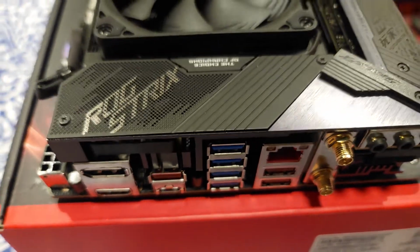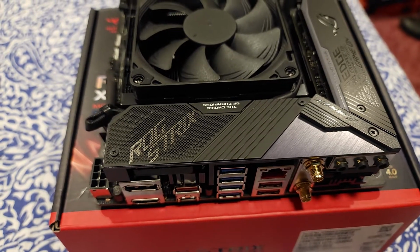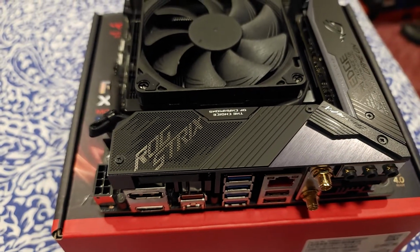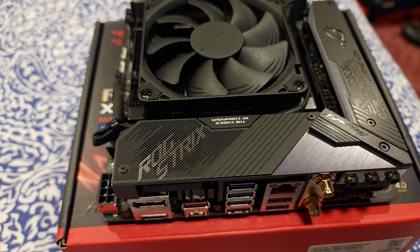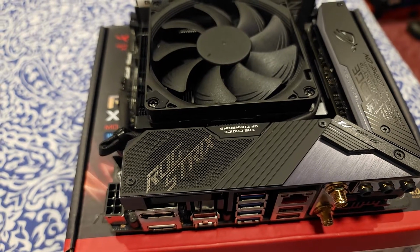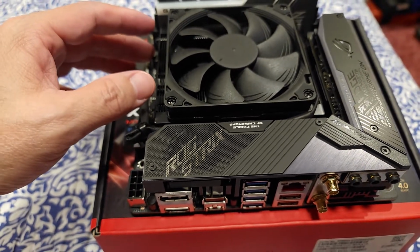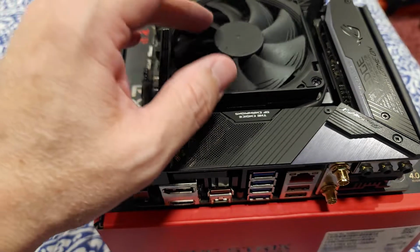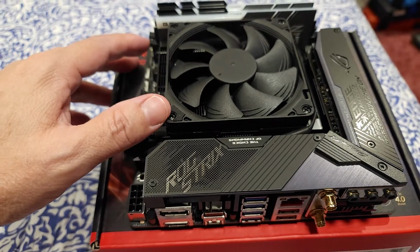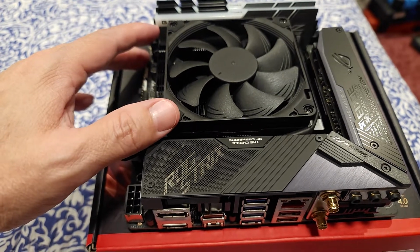What should I tell you guys about this little unit right now? I've been testing it before the new In Win Chopin Pro Mini ITX case comes in with a 200 watt gold rated power supply. I was going to put it in the other one I showed you guys, the one I already have here, but that one only has 150 watts and it's bronze rated.